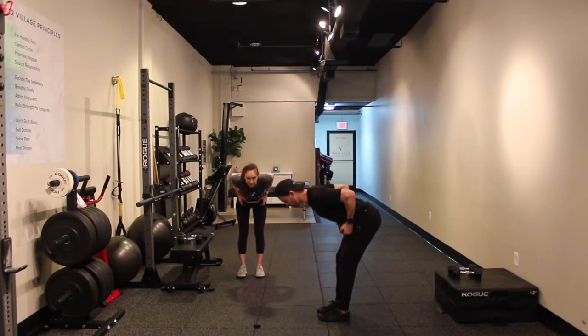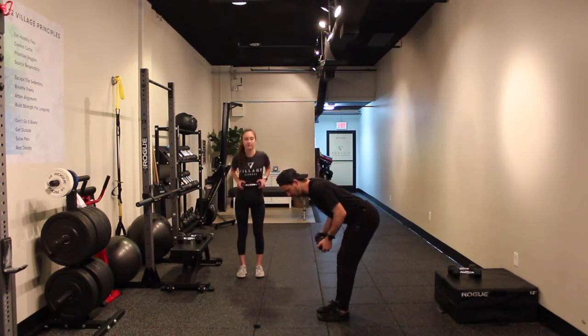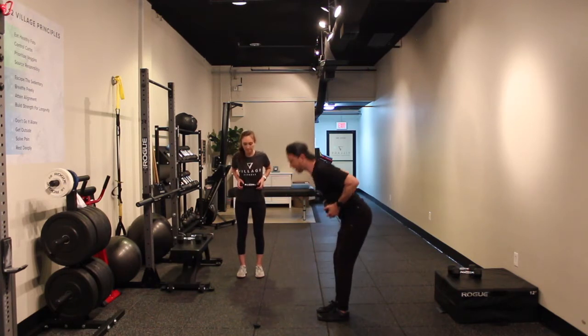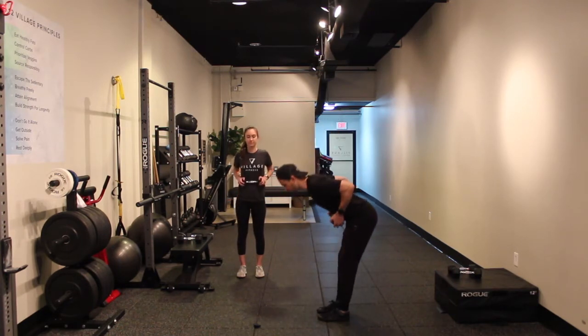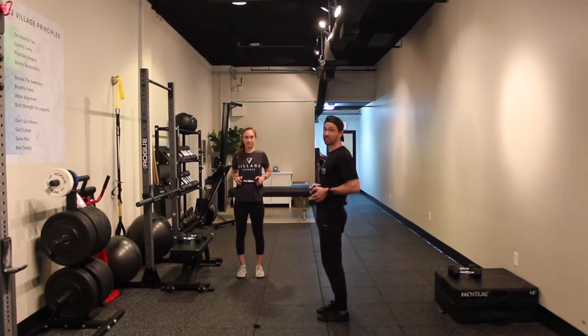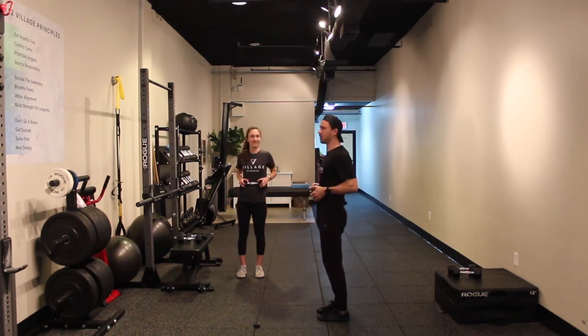Starting to feel it in my shoulders. That means I'm not backing down. Also, as we get tired, the dumbbell wants to escape from us. We gotta hit it against our rib cage. Do not compensate here. And think about your legs as glass rods. If you bend your legs, you're gonna have glass in your leg. You don't want that, okay? Keep your legs completely straight.